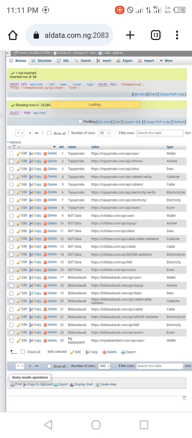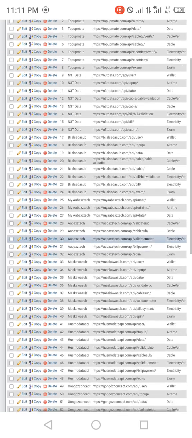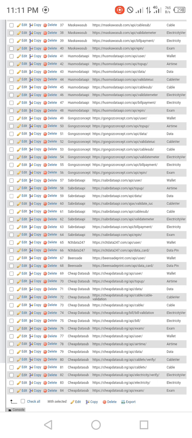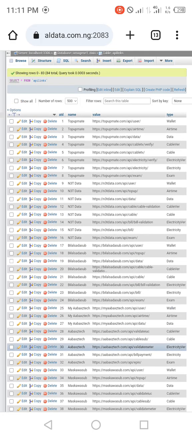It loads automatically once you have a good network connection. Just scroll down. As you can see, that's what we have at the bottom end of the API. We have it already. So that's that for that aspect.